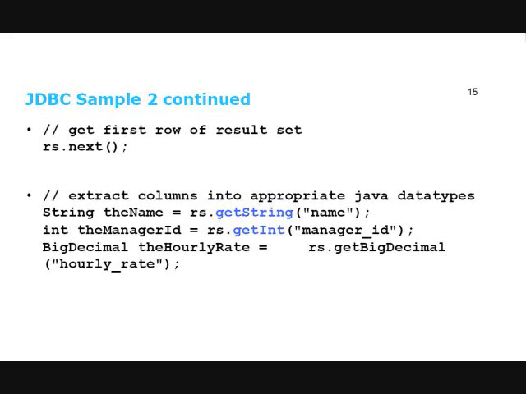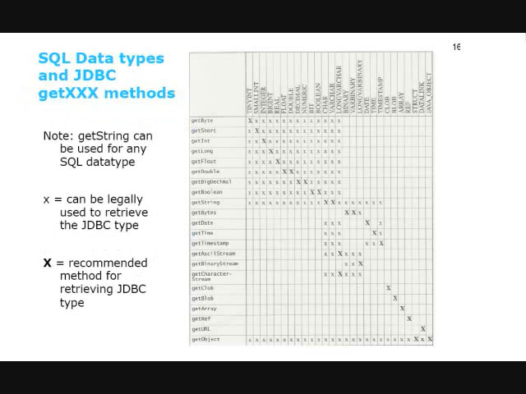So those 3 methods are going to get the different data types and put them in the variables as I ask for them. Now, if we look at how the get methods work, these are all the get methods that you might have in the JDBC interface, and those at the top are the types of attributes that you get defined in a database management system. The little x says you can use that get method to get that particular type. The big X tells you this is the best get method to use for this particular data type.